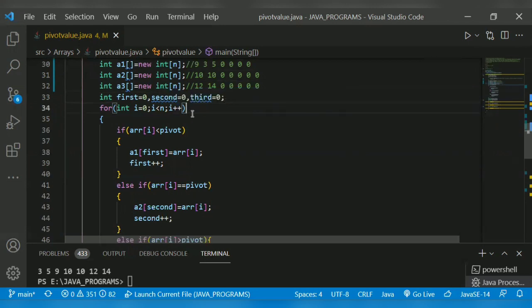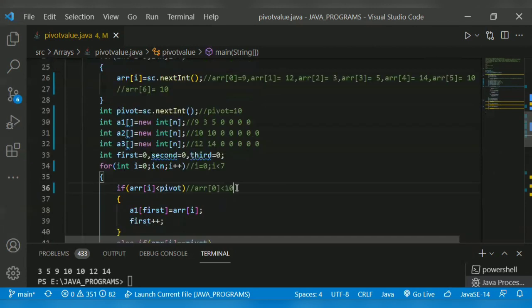I begin with a for loop. For I is equal to 0, I less than 7. For I is equal to 0, it will check whether ARR of 0 is less than the pivot, which is 10. ARR of 0 is 9. 9 is less than 10, so the condition is true.